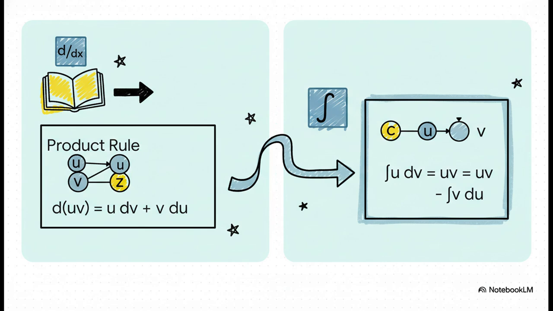Now, before you look at that formula on the right and think, oh great, another thing to memorize, let's just pause. I want to connect this to something you already know inside and out, the product rule for differentiation. Remember that? The derivative of u times v is u dv plus v du. Well, integration by parts is literally just the product rule in reverse. I mean it. If you take that product rule formula, integrate every single term, and just do a little bit of algebraic shuffling, you end up with the exact formula for integration by parts. It's not some new random rule pulled out of thin air. It's a logical extension of what you've already mastered.